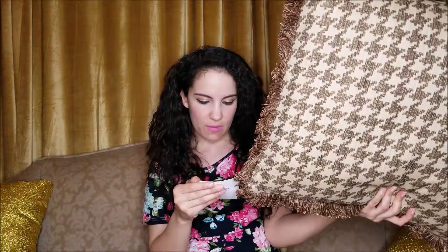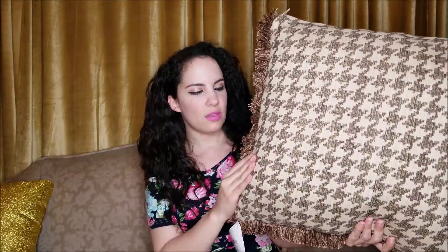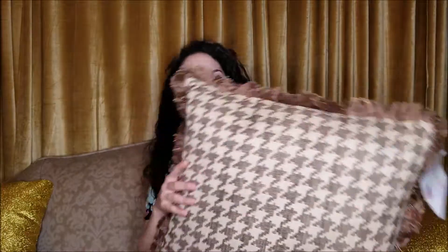First off, I bought these pillows. I bought two of them and they were only $2.50 a piece, which is just unbelievable. These are made in the USA by a woman-owned company and I think these are probably seconds or something, because they seem to be very well made and the price of $2.50 is just incredible. I liked the houndstooth pattern and also that it seems to have a little bit of like a gold thread in it.